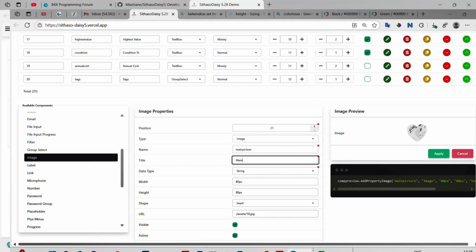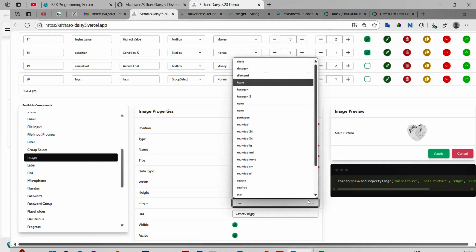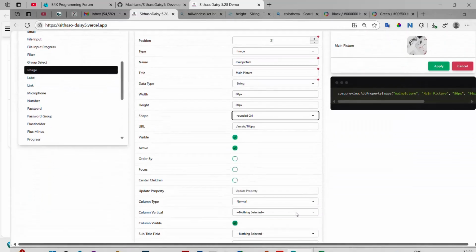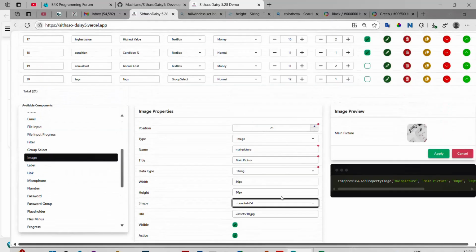So this is the main picture, 80 by 80. Let's just make it rounded to XL. Yeah, the height is 80 by 80, so it's going to look like this. So let's apply it. The person can change it.